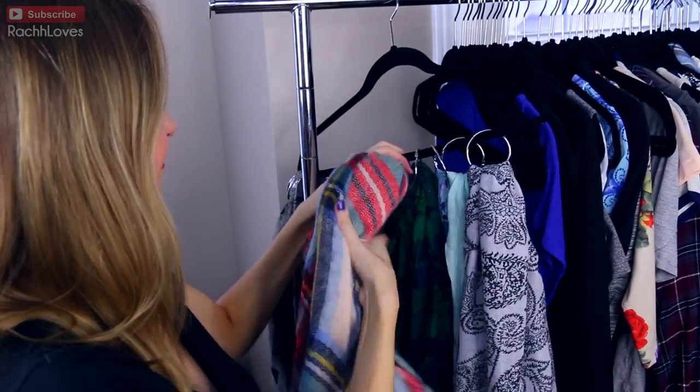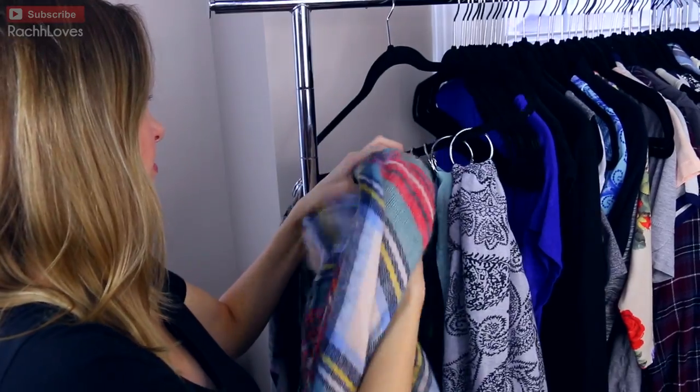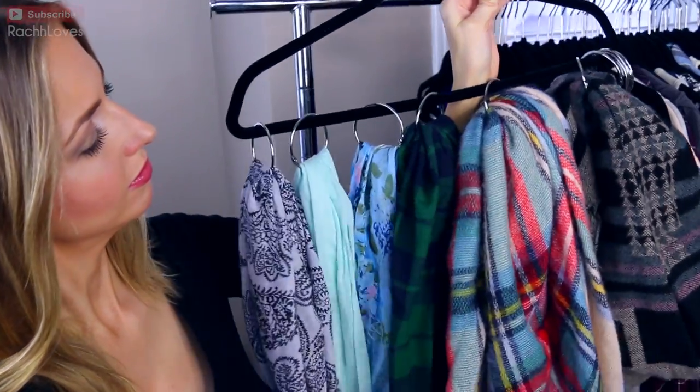If you're hanging this sideways, it takes up a lot of space and you really have to pull the whole thing out or pull your clothes aside. If you have a lot of scarves, that's going to be really heavy and annoying and bulky. That's like the width of two or three pairs of jeans, and I would rather hang my scarves on the back of the door and have three extra pairs of jeans in my closet. So overall, if you live in a warm climate this works; otherwise, not so much.